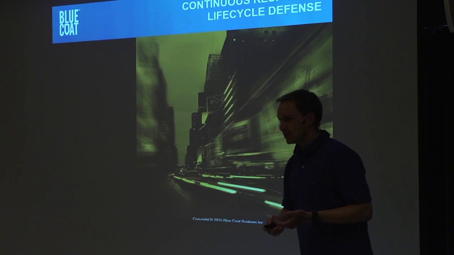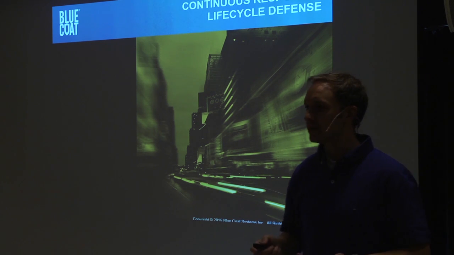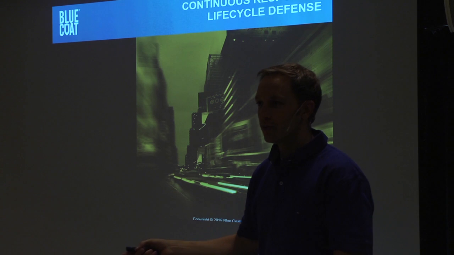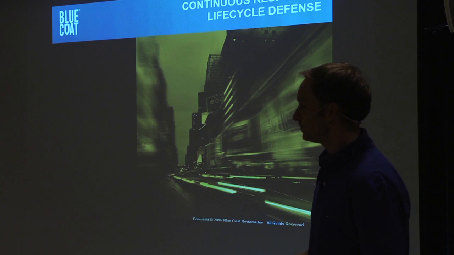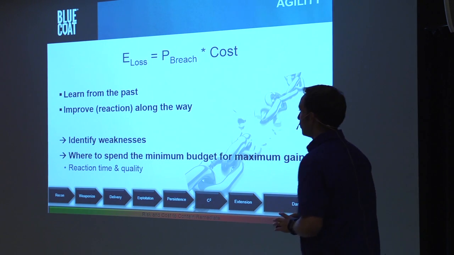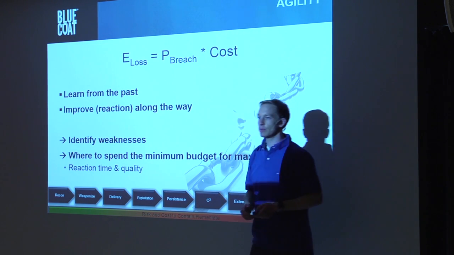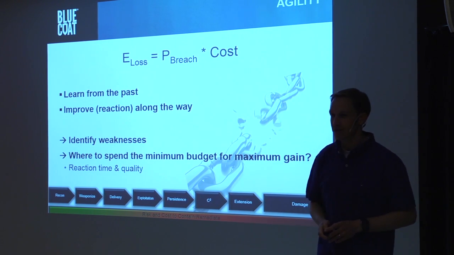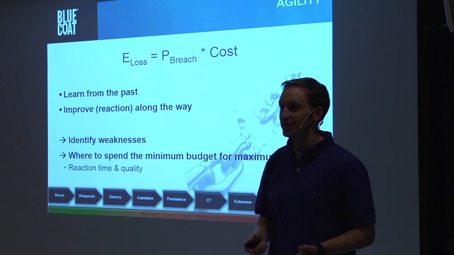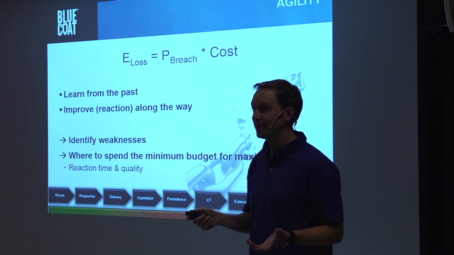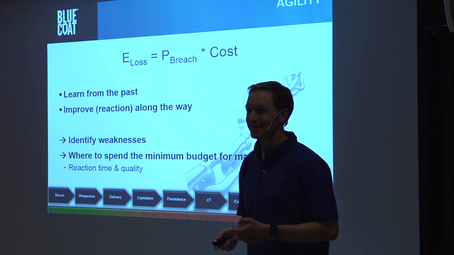So another approach is actually to be more agile, to actually include the things that you've learned during your response to form your security strategy and to form and choose the tools that you actually want to use. So the idea is you want to learn from the past to control both. You want to control the probability for a breach, and you want to control the cost in case of an incident. And since every organization has incidents and breaches, every organization can learn. And if you haven't found any incidents in your organization yet, I promise you, you just don't have the right tools yet. Promise.